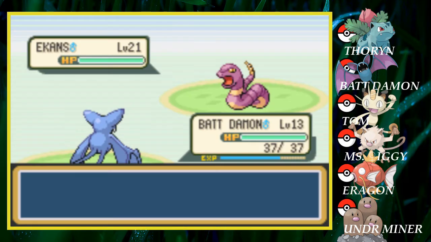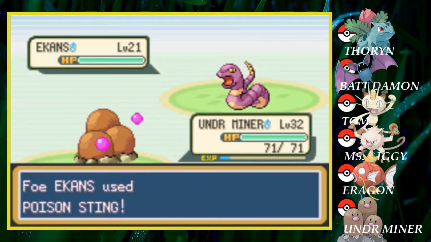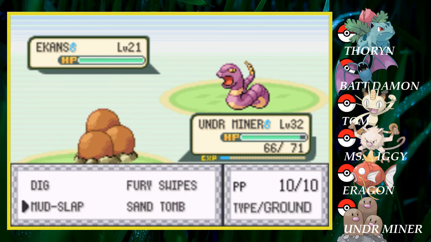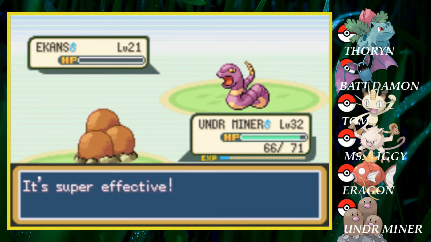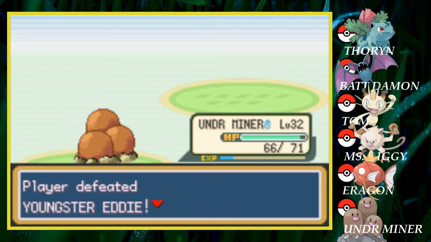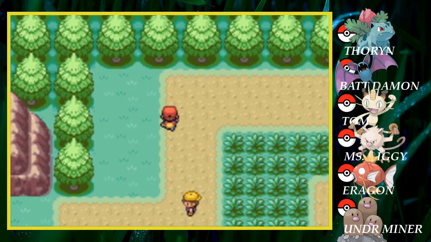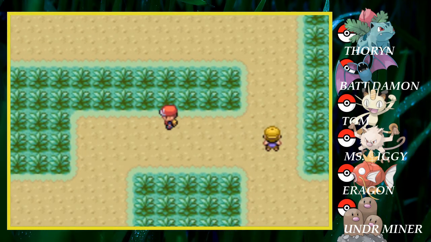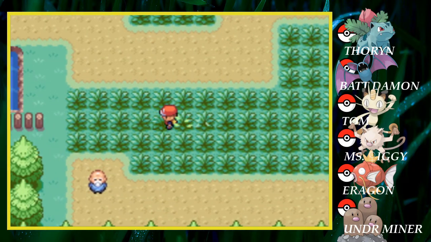We actually have something for this Ekans now. Critical hit. Don't poison. Thank you. Critical hit. Was it, does it matter? Maybe it mattered. Huh? That's not right. No, it's not. Who is here? Oh, another trainer. Okay, he's really excited. Let's find Pokemon then.